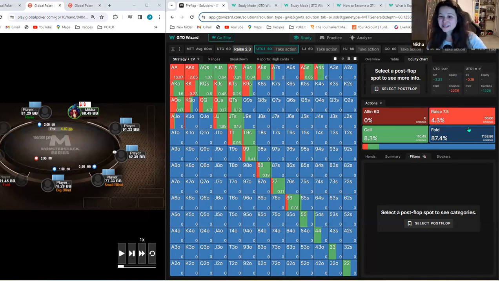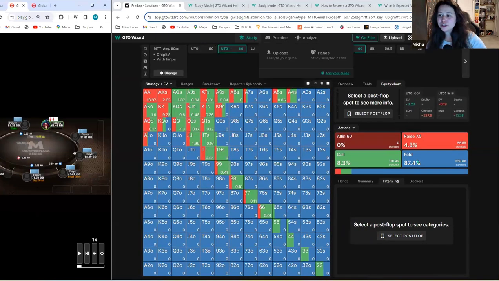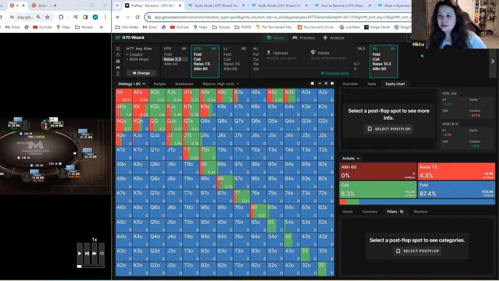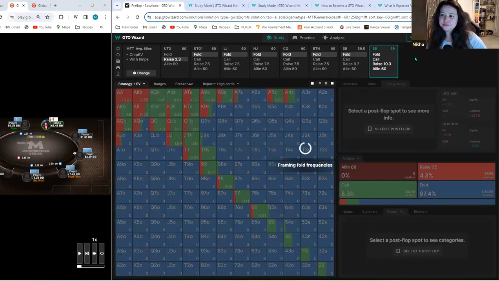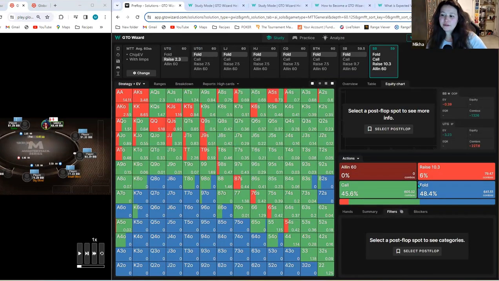So 90% of the time you're folding in the spot, and that's okay. Even if your perception is that you're in it, that's what you're supposed to do versus under the gun. But if we go to big blind, I'm positive it's going to be a much different picture. So let's see what it says you should do in big blind. All right, now we're only folding 50% of the time, and we're calling about 45 and raising 6. So now we're only folding 640 combos, which is still a lot, but we're actively involved with the other half.